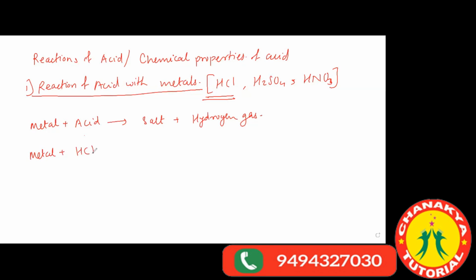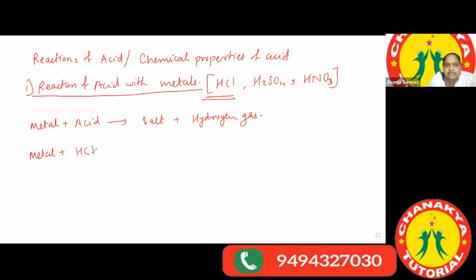Metal reacted with hydrochloric acid. So one of our products is nothing but what? Hydrogen gas, H2. Keep it in your mind. Whenever hydrogen gas is released, it is always released as H2 gas. It will never release only H, because this is a diatomic gas, or diatomic molecule, we can say. Diatomic molecular gas. Right? So it will always release as H2. It will never go as only H.